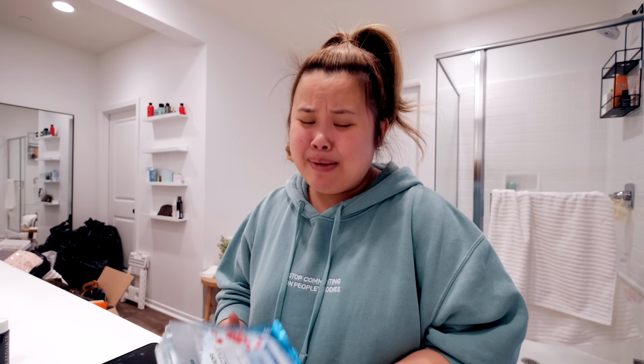I don't know if you can buy a few. I usually buy the pack. I think the pack has like 10 of these face masks in it. I don't remember, but I'll link it down below because the last time I bought was a few weeks ago. But it's amazing and I'm always up for giving this away to you guys because I just know it'll change your life. It's amazing. But I also recently just bought this.